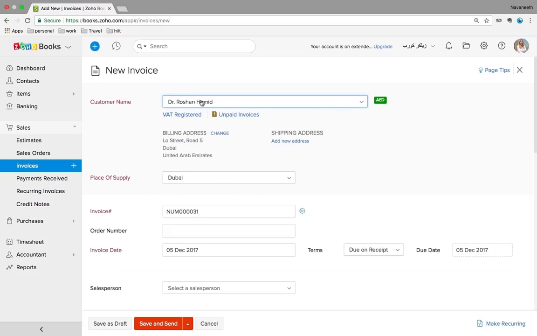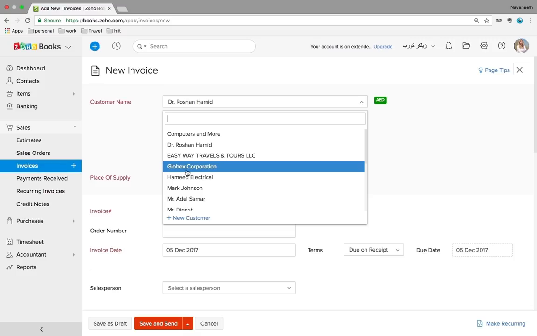Yeah. So when I had created this particular customer, I had given it as VAT registered, and I had mentioned his billing address here. So you can see how the software works at the back end here. All that information is automatically captured. You don't have to worry about anything at all here. The place of supply was also automatically captured in this case.